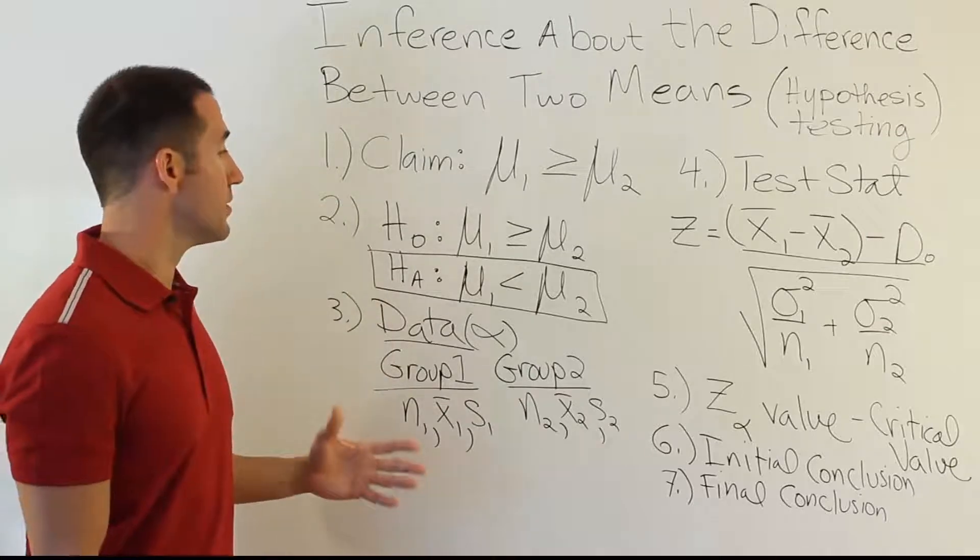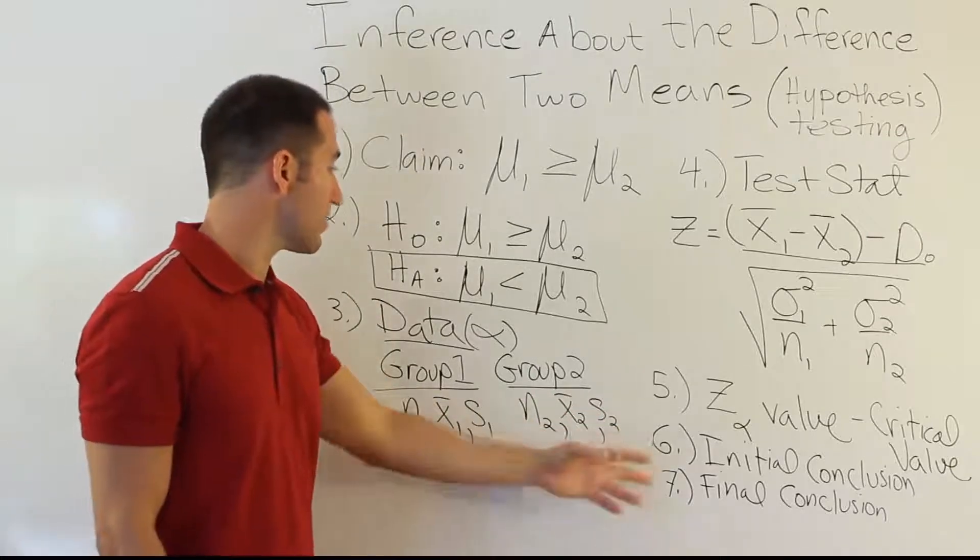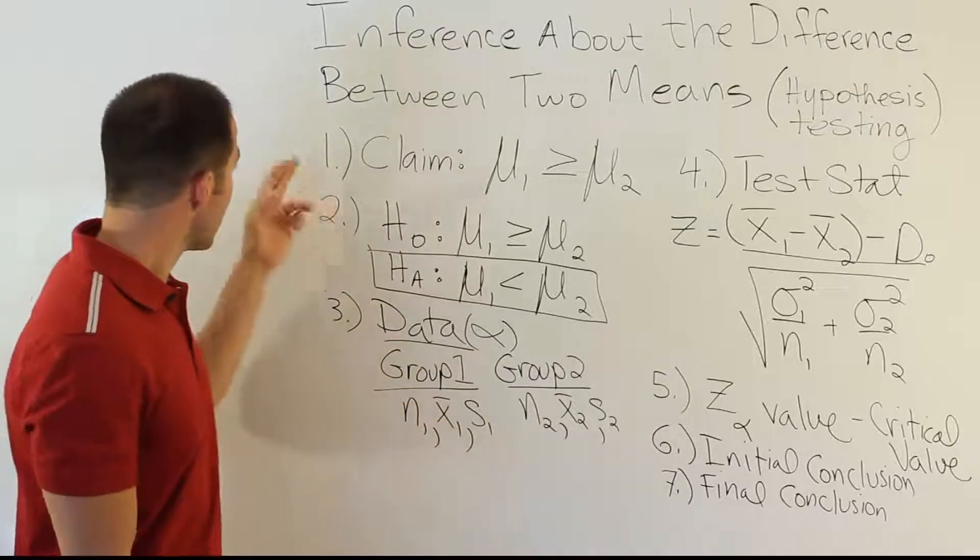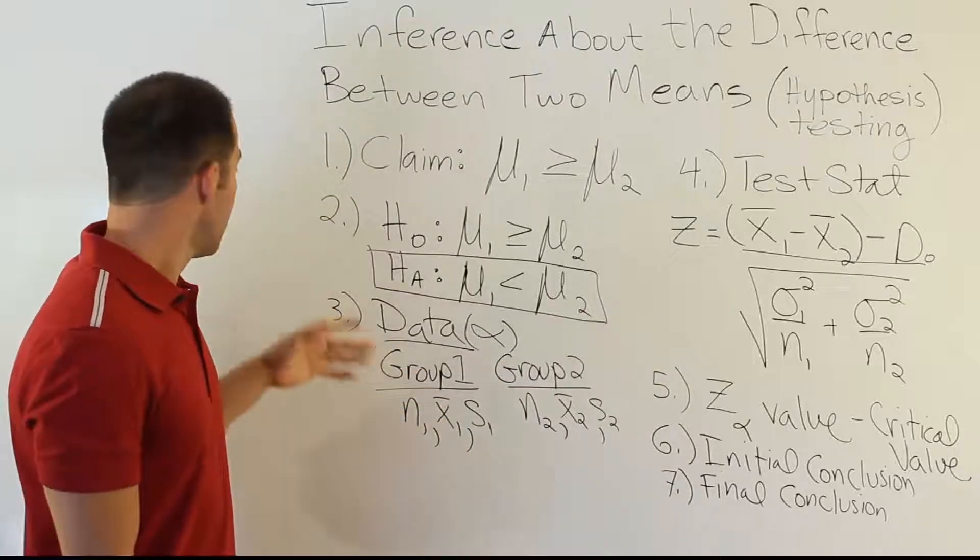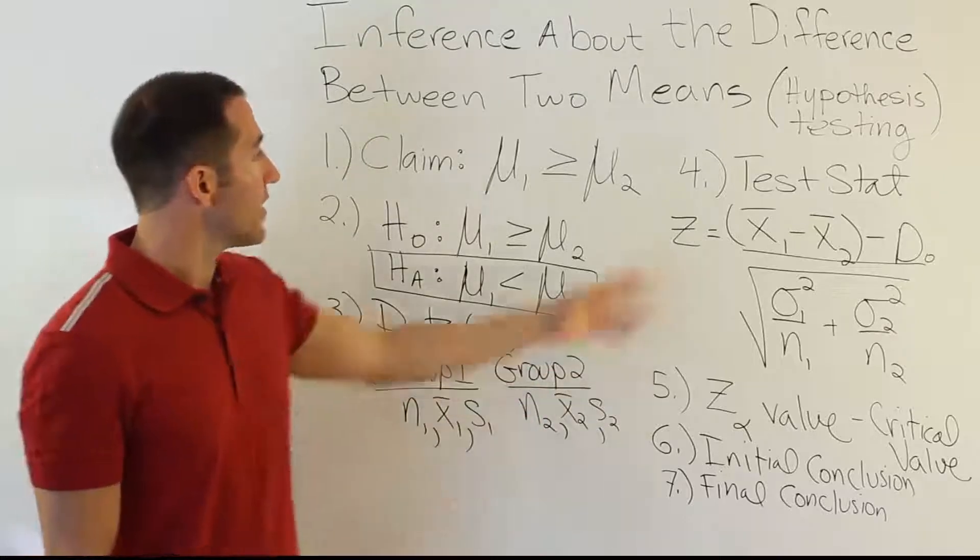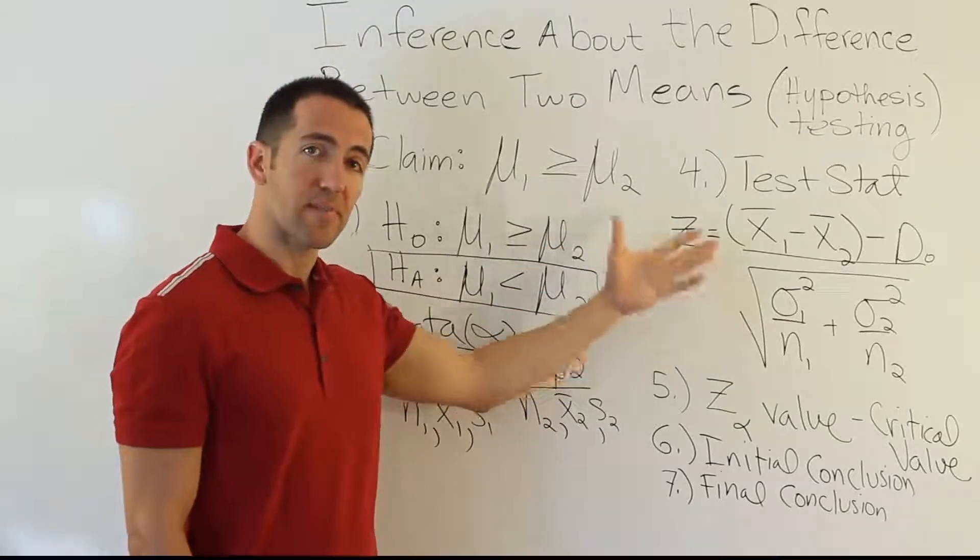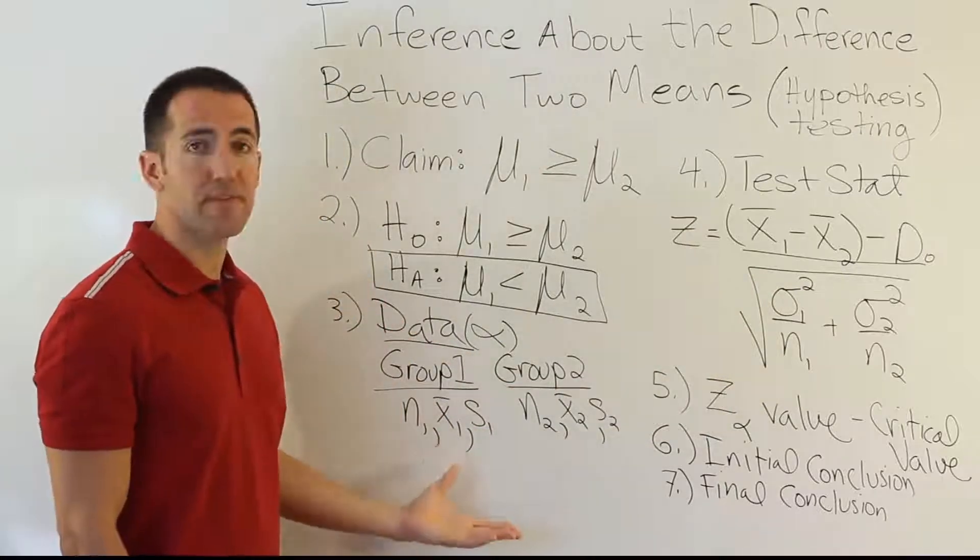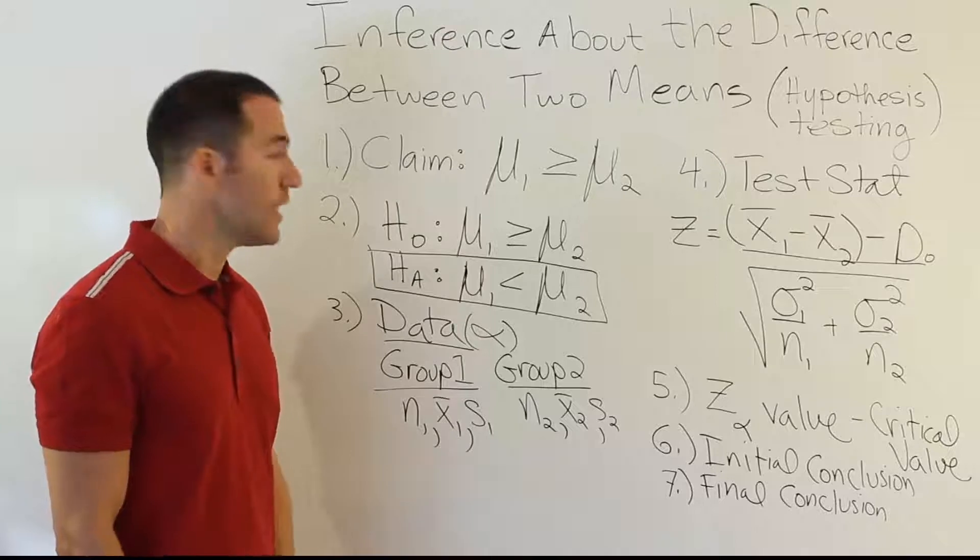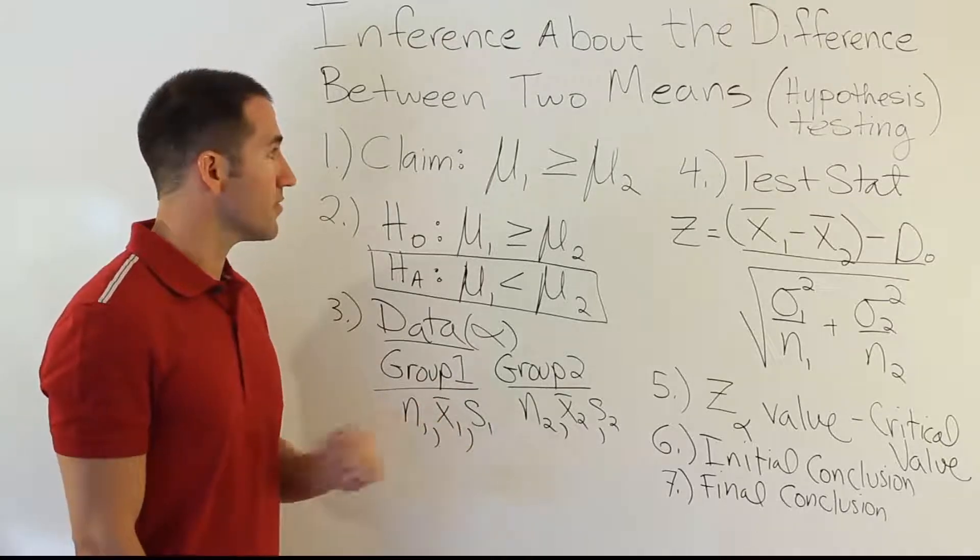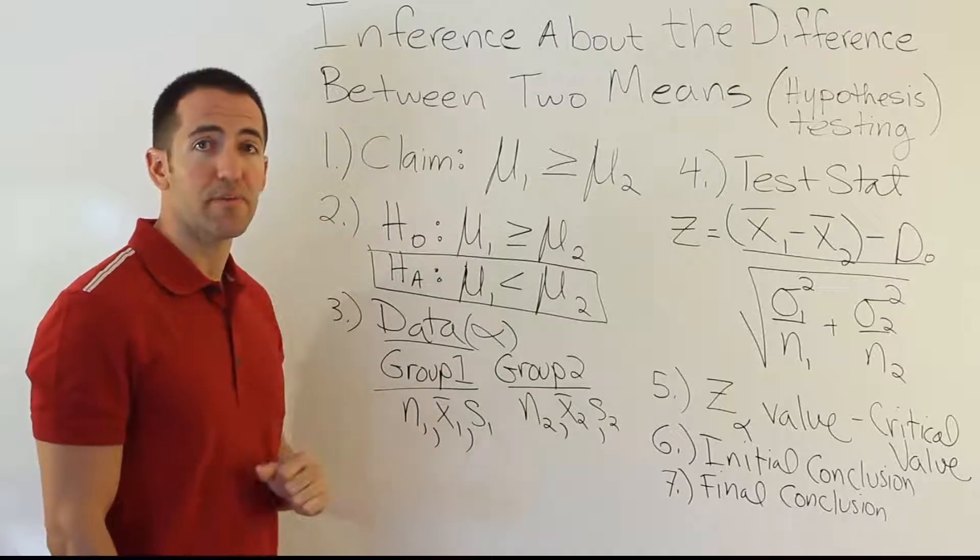So, 7 step procedure, step 6 is the same, step 7 is the same, step 5 is the same, none of those change. Steps 1 and 2 are virtually the same. The data step, pretty much the same, a little more material to gather. The test stat formula is a little different, but the same basic idea. So I would say that even though it's a new technique of hypothesis testing, it's very similar to the old one. And when you look at the practice problems and you practice along with those, you should be able to master this technique just like you can master the other one before.